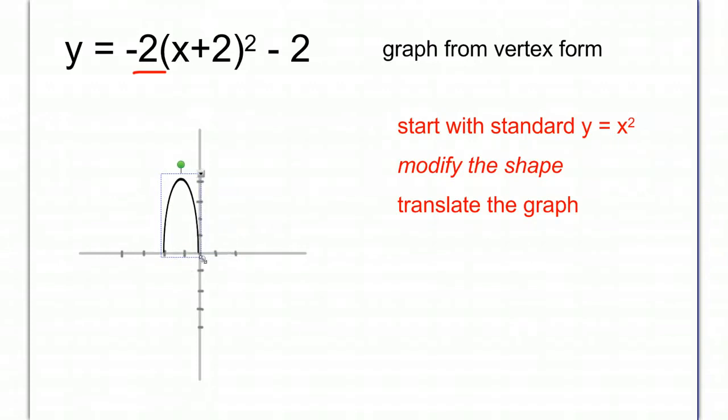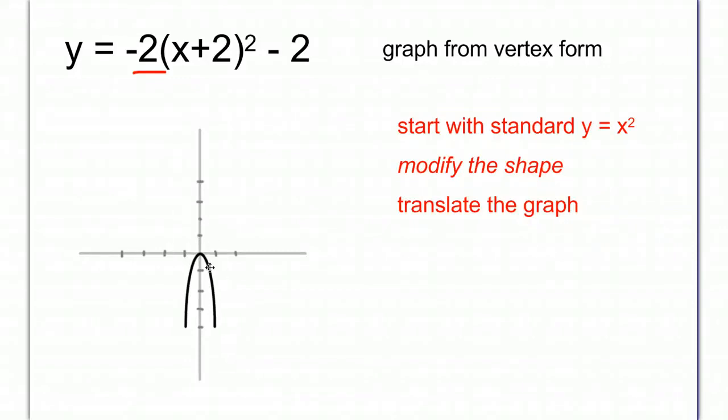So take however wide it was before, and we're going to make it thinner, because this 2 here says make it very thin. If it were a fraction, such as let's say 1/2 out front, then it would become very wide. So any numbers that are smaller than 1, fractions, are going to get wide, and any steeper values out here are going to get very skinny like this.